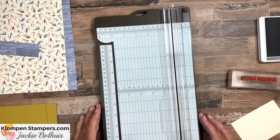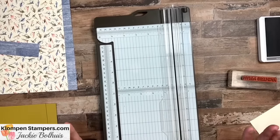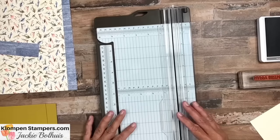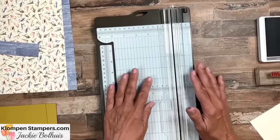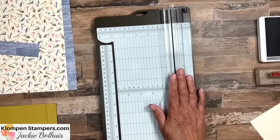The card we're going to make today is a pinwheel card, and they're so fun to make. Honestly, I think they get just a little bit addicting. I'm excited to share this with you, along with a lot of paper cutting tips, because I get asked a lot — people kind of struggle with their paper cutter — so we're really going to zoom in on that.